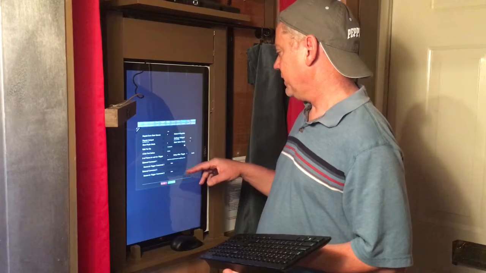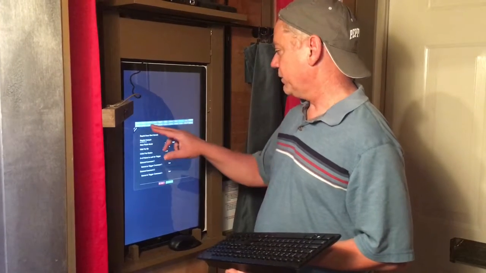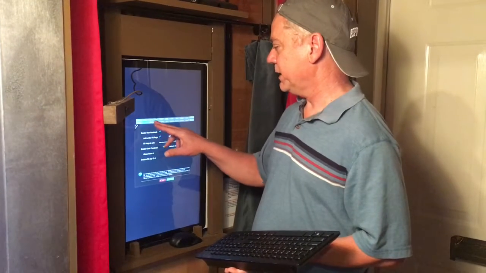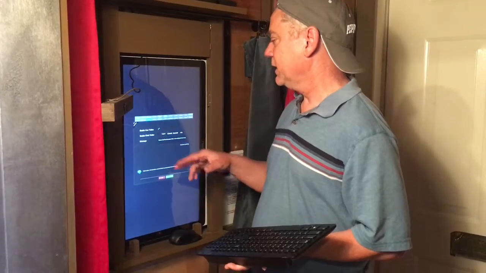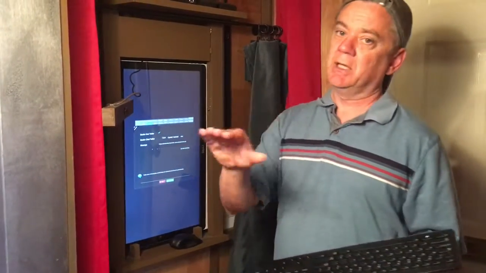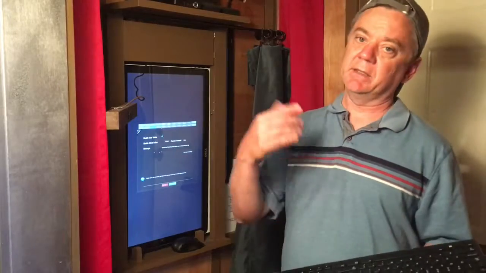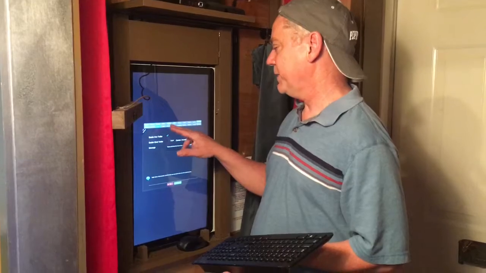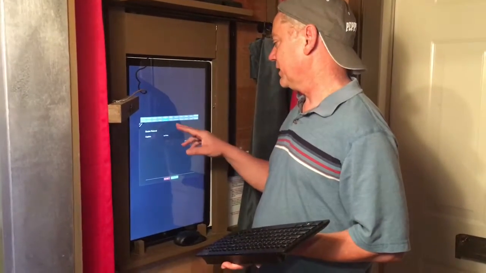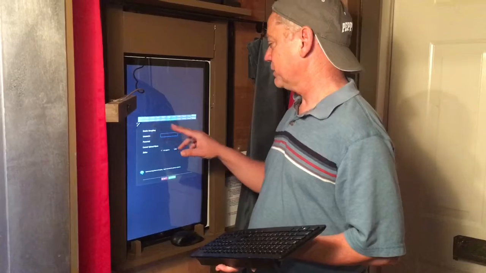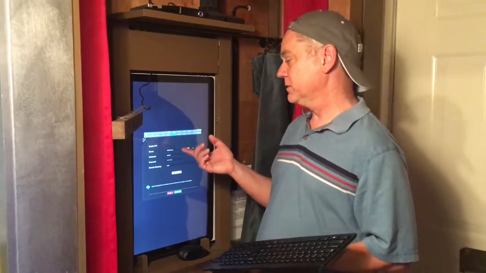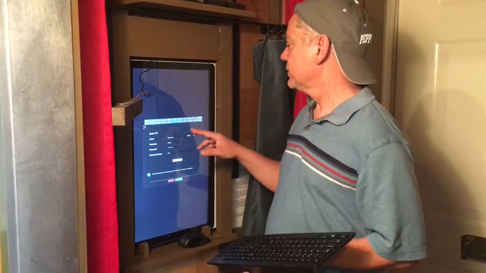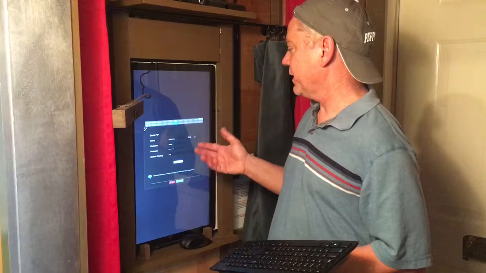Let me think of anything else that we use a lot. As far as email, I enabled the email button. I enabled the Facebook button. I enabled the Twitter button. These are buttons that once they take the picture, you can press on the screen and they can post it. We're not doing that very often, but I do have it enabled. We even have Pinterest. That's kind of crazy. SmugMug, I don't even know what that is as far as the program. And then we can enable FTP and store the pictures on a server too. These are just some of the features that are there.